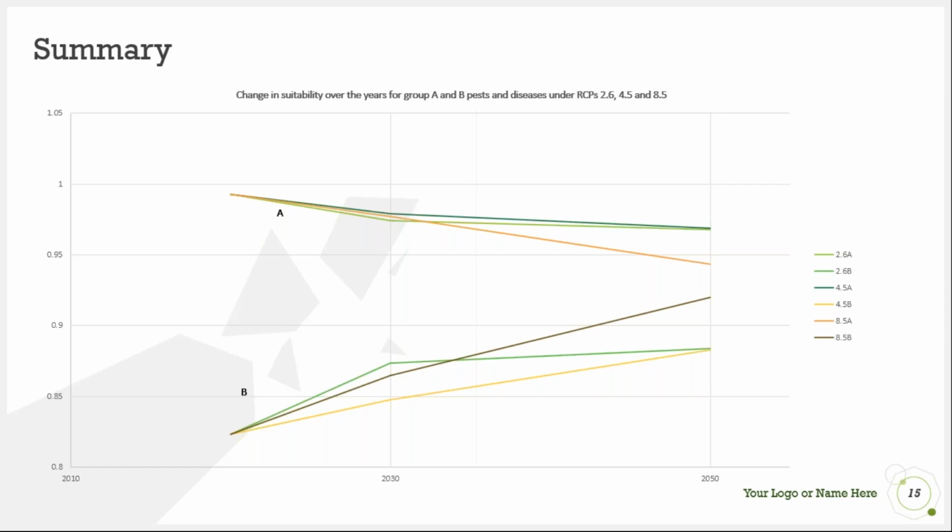But for group B, because these are warm temperature pests, the suitability continued increasing for RCP 8.5 for all periods. But for RCP 4.5 and 2.6, at some point it started going back to normal.